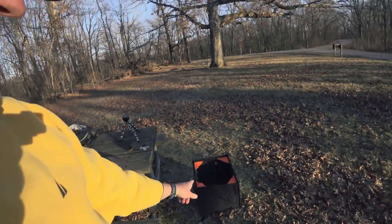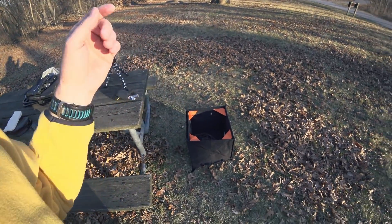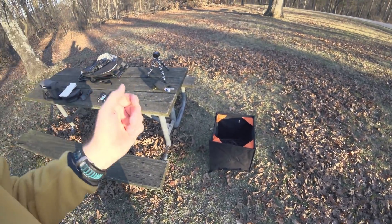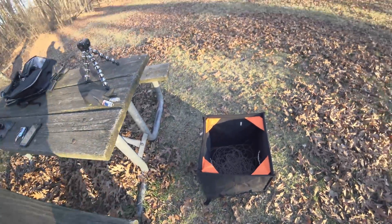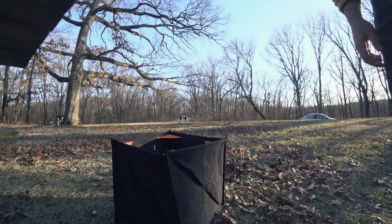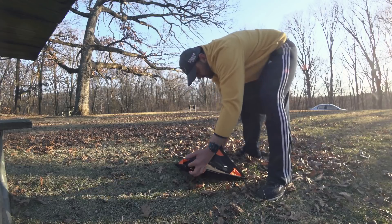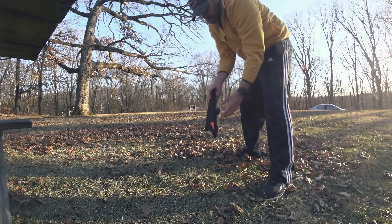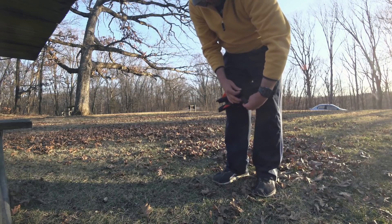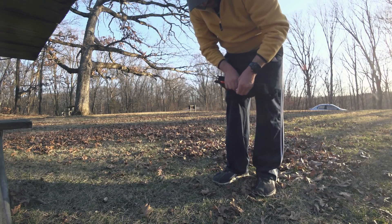I get a lot of comments on this throw line bag. Go to eBay or Amazon, type in 'tree line throw bag' or 'throw box' and you'll find them — about $26 for the box. I poked a hole in mine though. They're a little tricky to figure out — let me show you my little folding pattern. You take it, twist it down, take these two ends that way, then do it this way and then that way. The little strap inside — everything works right. That may have looked easy but it actually took me a long time to figure that out.